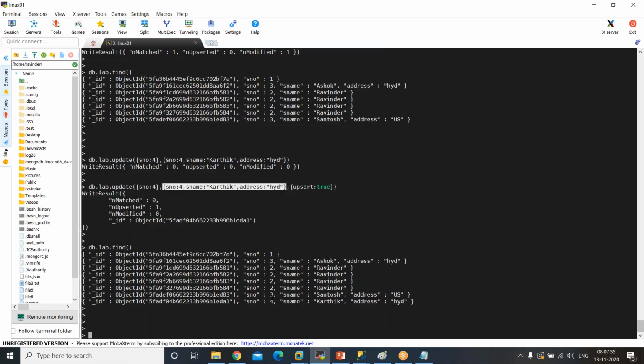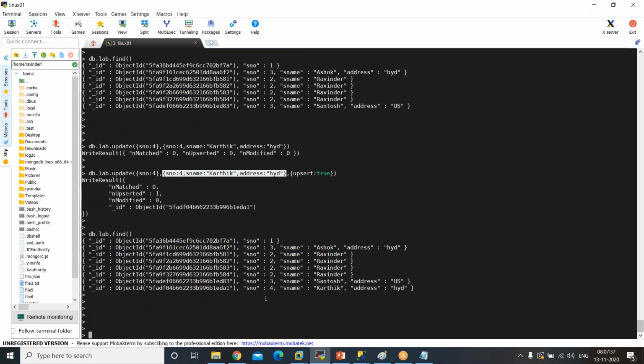Anyway, so here, now I'm trying to update. Tell me this carefully. db dot lab update. Update is also dangerous with multi true, very dangerous. And I'm going with the 2 and going here.